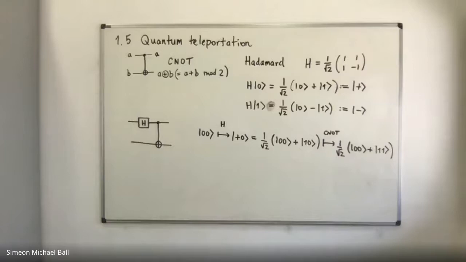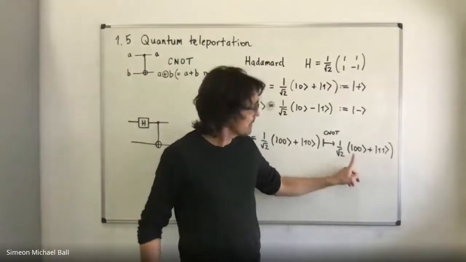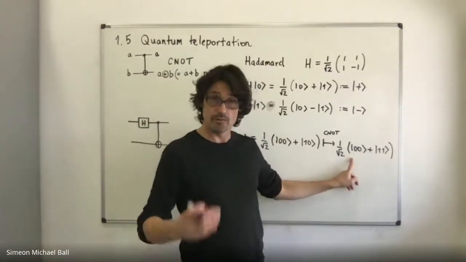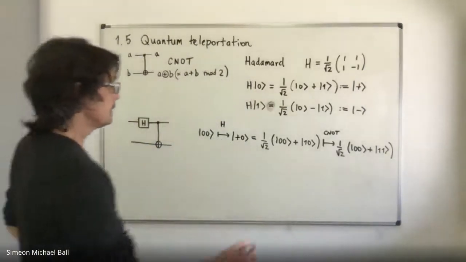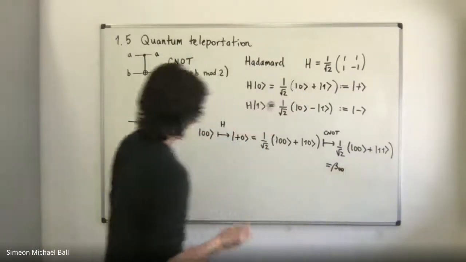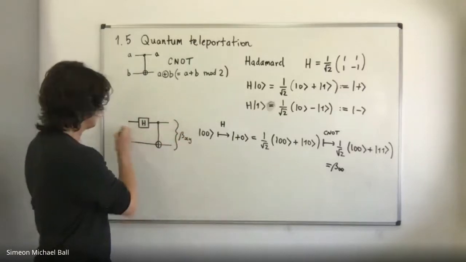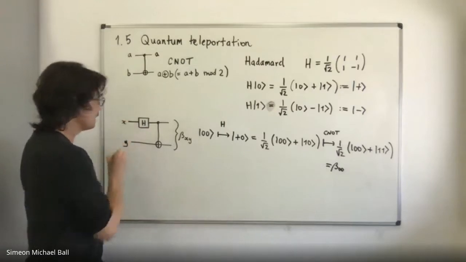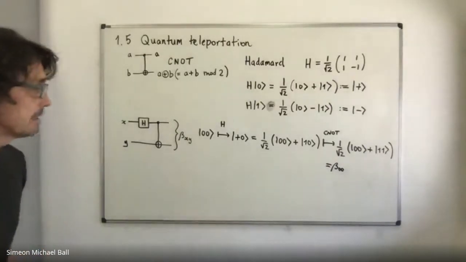Did we mention this last time? I think we did. So we mentioned this last time, this is the Bell state, and we noted it's an extraordinary state because when you learn the results of measuring the first bit, you know exactly what the second bit is. So this is going to be what I'm going to call beta 0, 0. And then one of the exercises will be to compute beta xy when you've got x coming in here and y coming in here. Okay, so that's one of the exercises. And then you have to do a little bit more.